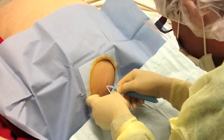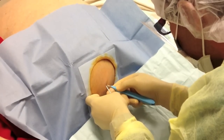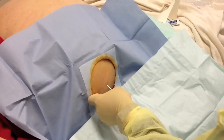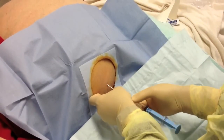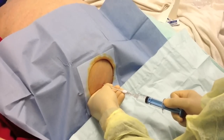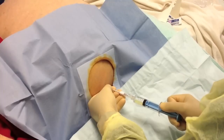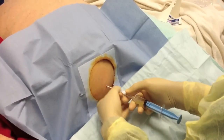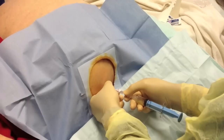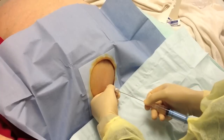As you can see here, I'm using a blade because the needle I'm using is pretty thick. Trying to go in, I would have to apply a lot of force through the skin, and with that force suddenly giving out, I could go really deep all at once. So by nicking the skin, I'm making a little space so I don't have to push as hard going in. You can see that as soon as I get fluid, I know I'm in that space. Then without advancing the metal part anymore, I feed in the catheter part.